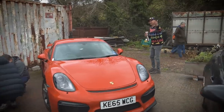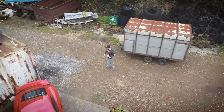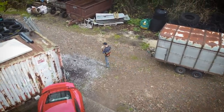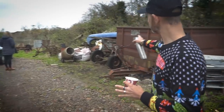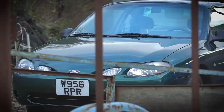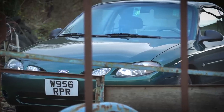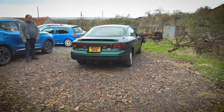Come here, I'm going to show you something. Whilst this is mega and it's a good spec, I can tell, come around the back. We haven't put it next to all of the farmyard bits and bobs, but that is an absolute rare, but nobody cares. I think it's an American spec Ford Escort. Look at that.